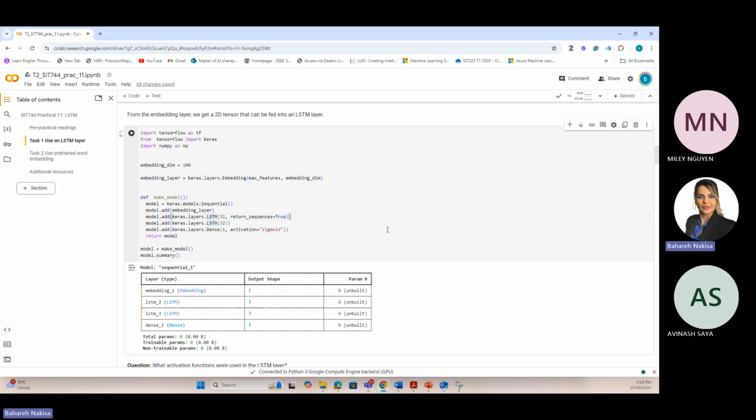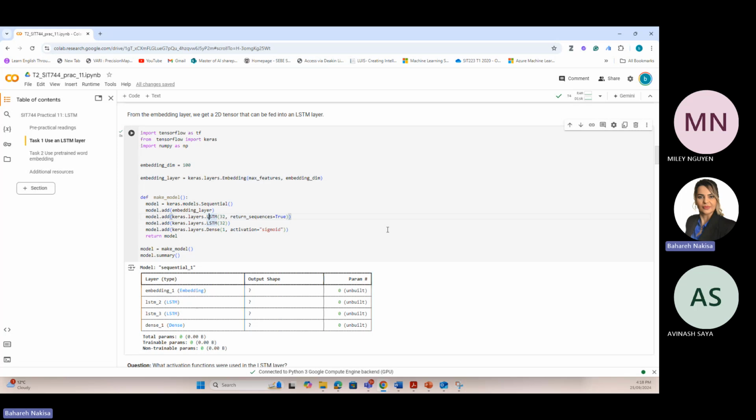When we have the return sequence as true, it means, if you remember for the RNN, what we discussed, that if you want to pass all the outputs, the full sequence of the data that we have, to the next layer, if we have two recurrent neural networks, and LSTM is one type of RNN or recurrent neural network.